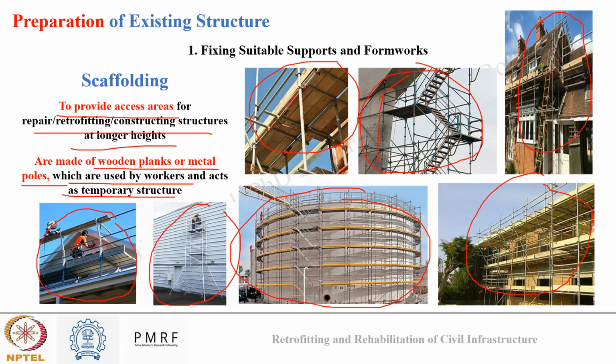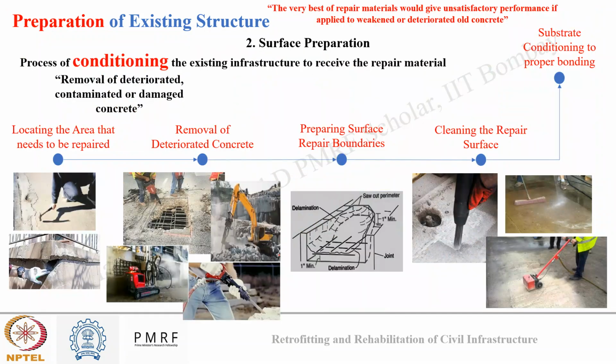Okay. Now, once the structure is provided with adequate support, the next step, which is very important in retrofitting and repair, is the surface preparation of concrete before any application of repair material. So, what do we mean by surface preparation? Surface preparation is nothing but the process of conditioning the existing infrastructure to receive the repair material. By conditioning, what do we mean? Removal of deteriorated, contaminated, or damaged concrete.